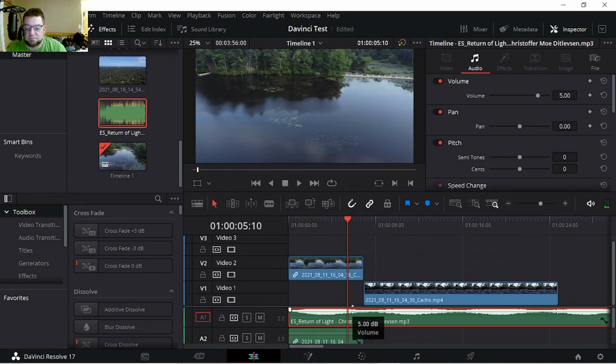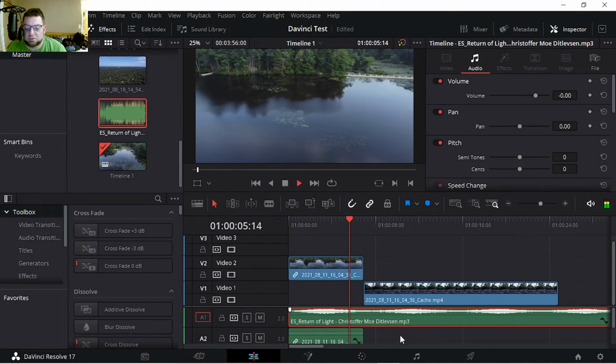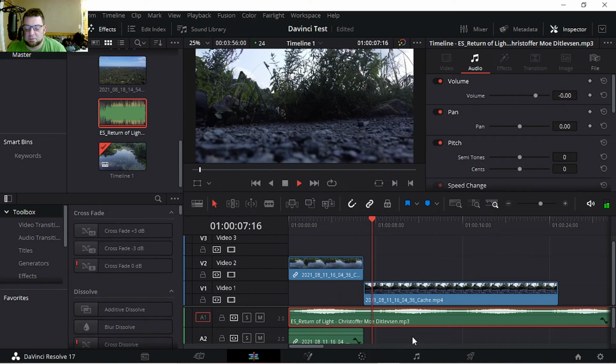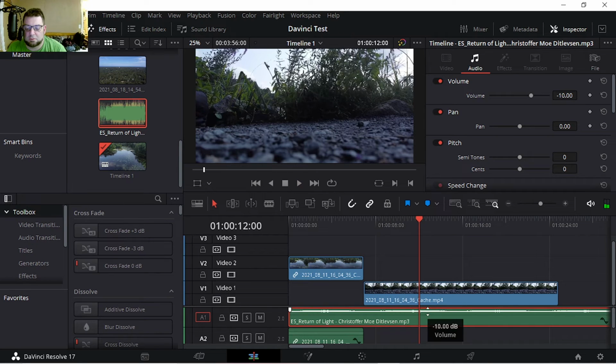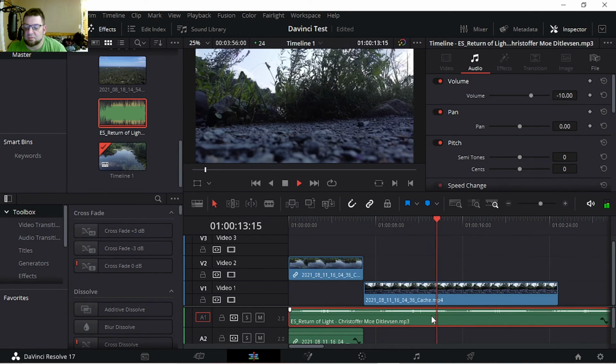That's neat. If you just play around with that line, it'll change the volume decibels. It's very convenient and easy.